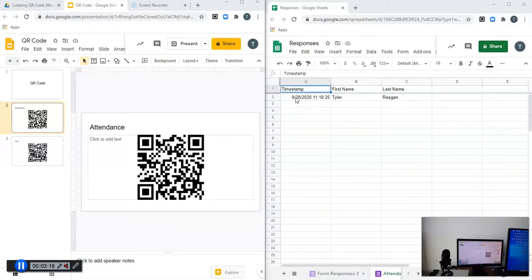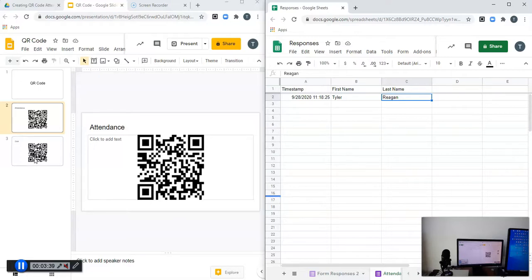You can see that it's currently the 28th, and it's 11:18 and 25 seconds when I click submit, and I've got my first name and last name. So now I have a record of attendance because they had to view that QR code in order to click attendance.